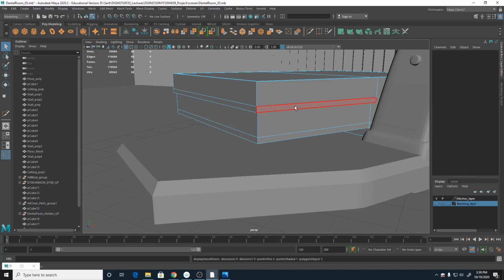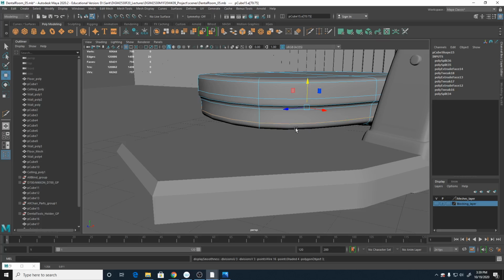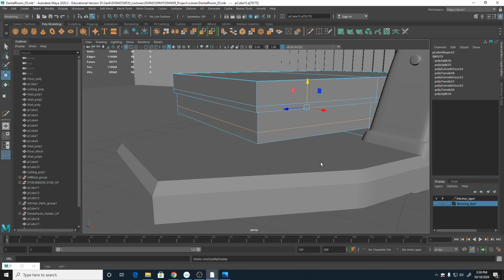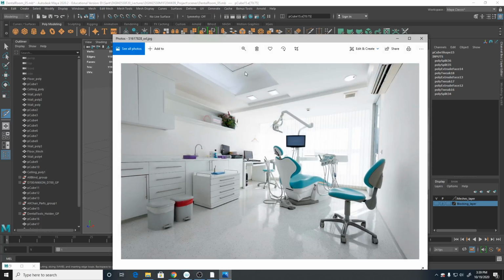If it's too sharp, basically what you need to do is double click on that loop and move it to spread it apart a little more, and then there will be more curve. That's all you need. So I'm not going to move that yet. Now I'm going to stop on the side right here. Let me take a look at the picture again.